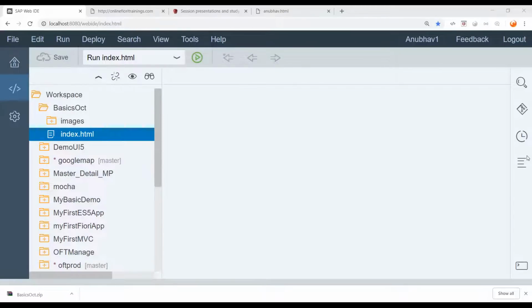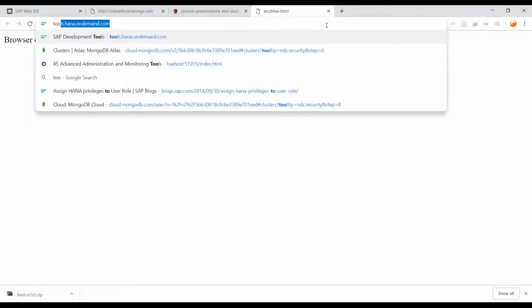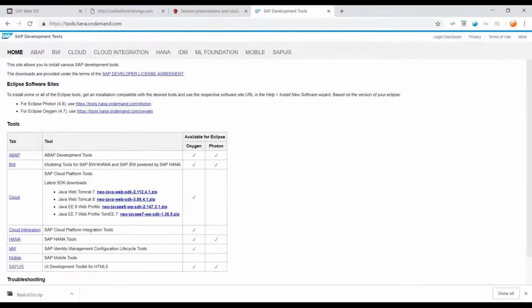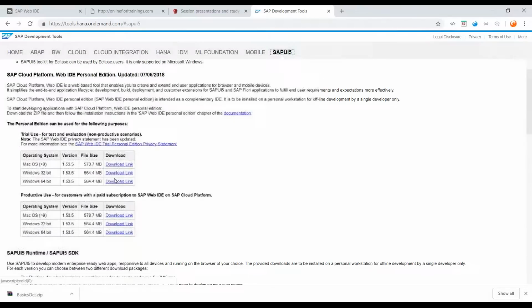It works. Srinivas, I have no clue about the Mac system because I'm myself not using the Mac system. You've got to explore what issue you are facing. Usually WebIDE also works on Mac, but make sure when you're downloading from tools.hana.ondemand.com, like I displayed yesterday, you download the Mac version of WebIDE. I'm sure you would not have made that mistake, of course. Mac OS greater than 9. Okay. Only for that it will work. This is the link. Just check, if you're on Mac below 9, it won't work. So the best way for you Mac users, as Mac may face a lot of issues during installation, is to use WebIDE full stack from SAP Cloud Platform. Okay. Use WebIDE full stack from SAP Cloud Platform.